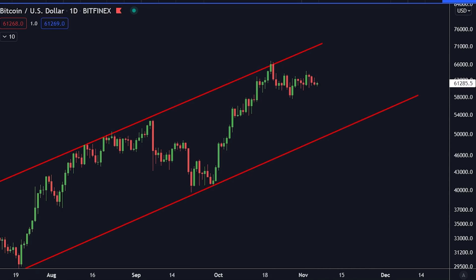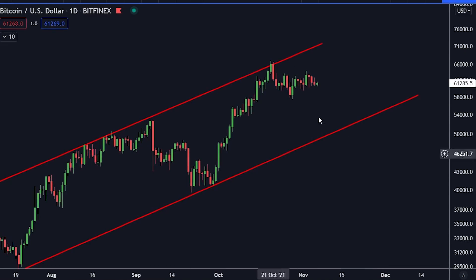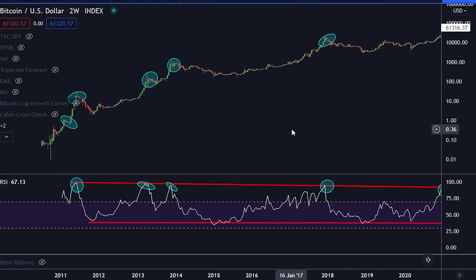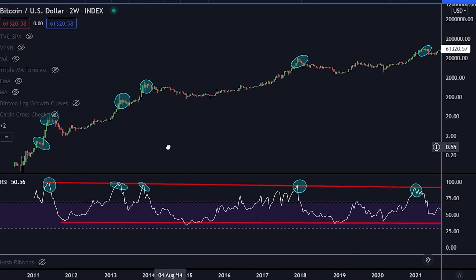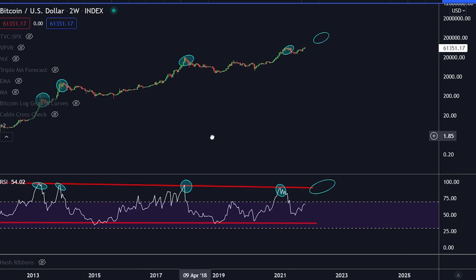All in all, I'm still expecting Bitcoin to continue to do well and continue to go up. If we do see a correction, it's going to be a short-term correction in my opinion. This is the tech dev chart on the two-week time frame. In every bull cycle, we have seen the peak when the RSI has been hitting this red line. You can see these peaks right here. On an index chart, this peak is going to also be up here. Generally we have two peaks in the RSI, and these tops also have a touching point on the RSI.